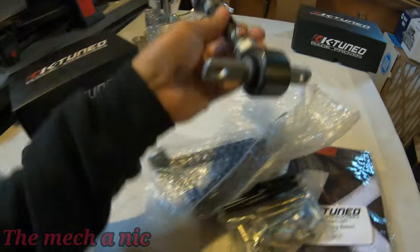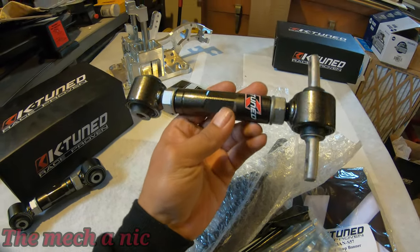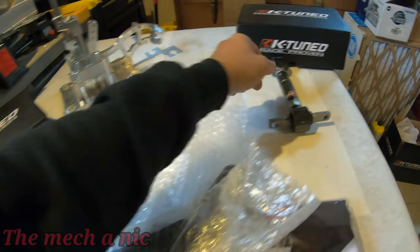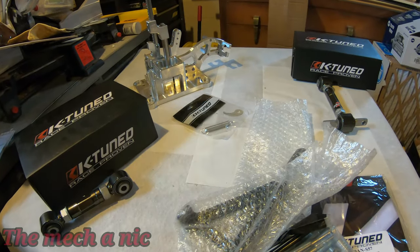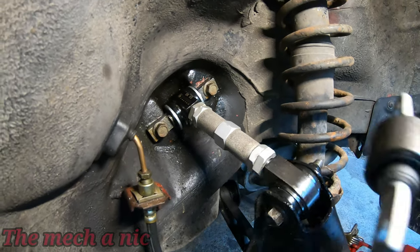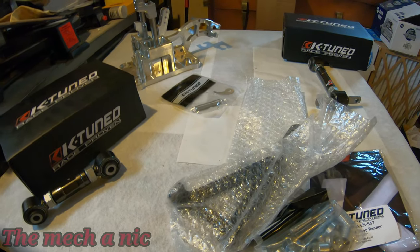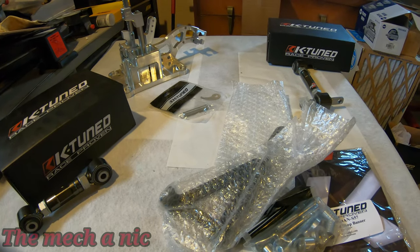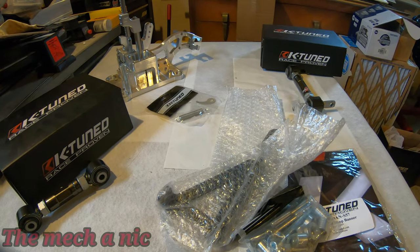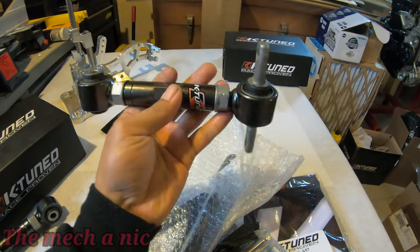And then I picked up the camber kit for the rear trailing arms because I have a set of Skunk 2 trailing arms. I'm going to put a video in right here so I can show you. But it turns out I actually purchased some fake Skunk 2 parts. Yeah, go figure, right? And it was still pretty much full price. I paid over $100 for those things, and it turns out that they were fake. Yeah, so that's why I got these.